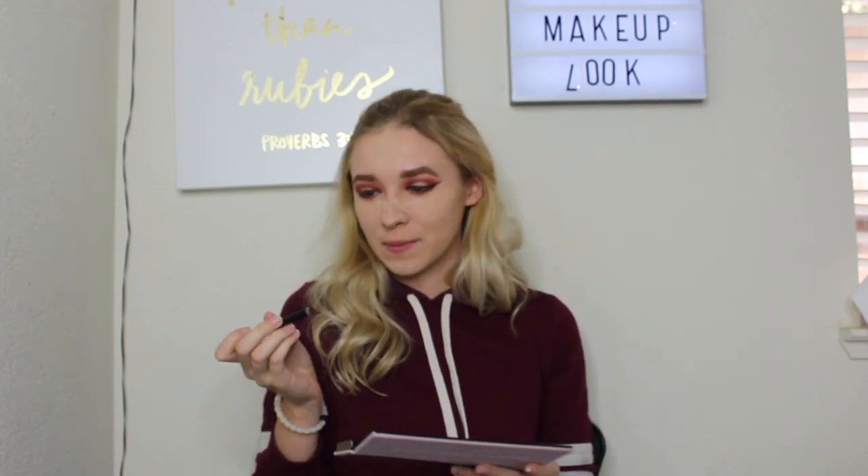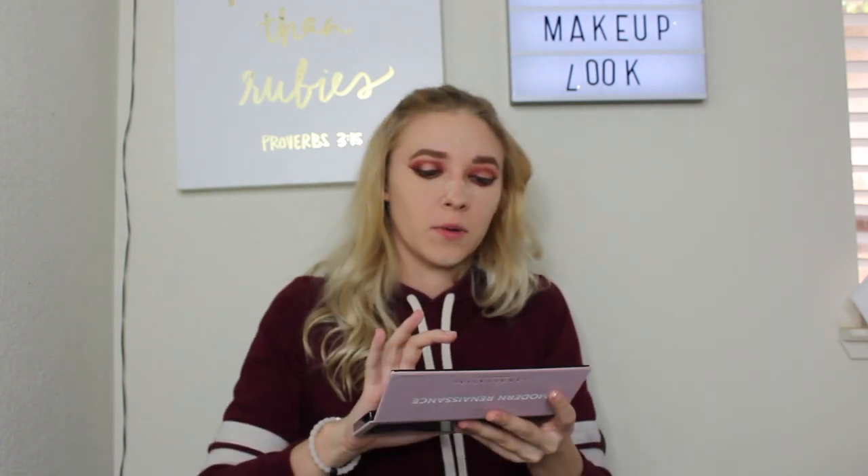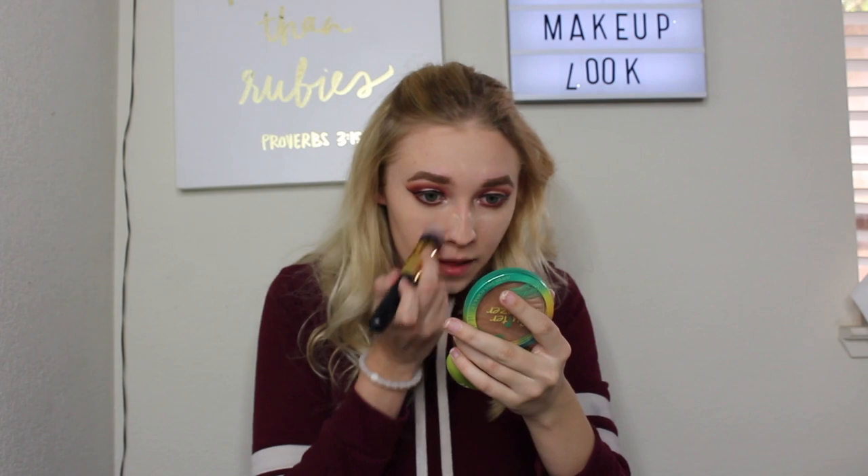We're going to use the Morphe 408 brush and use Red Ochre first on the lower lash line. Now, with the brush that actually comes in the palette — this double-ended one — we're going to use the shade Cypress Umber and just kind of buff that out, because I don't like having red under my eyes — it makes you look scary. Now we're going to use the shade Vermeer on our inner corner, just with our finger. Now we're going to brush away that powder with this pointed brush, and then use the Real Techniques Face Pop Setting Brush with a sample of the It Cosmetics Bye Bye Pores Pressed Powder to set the rest of our face.